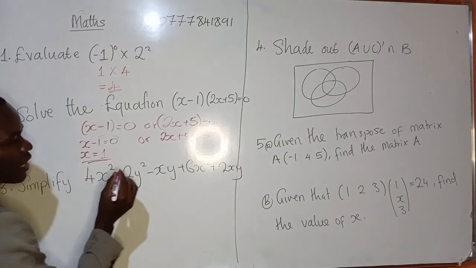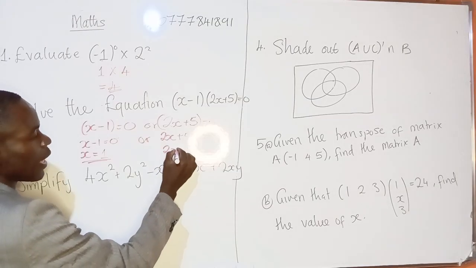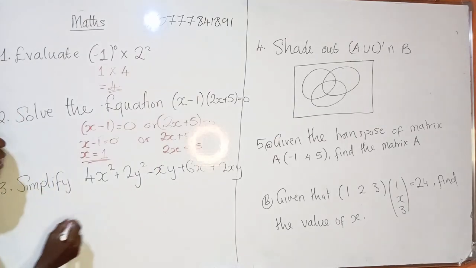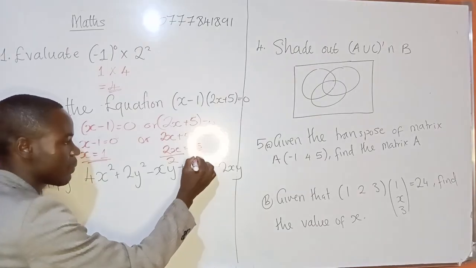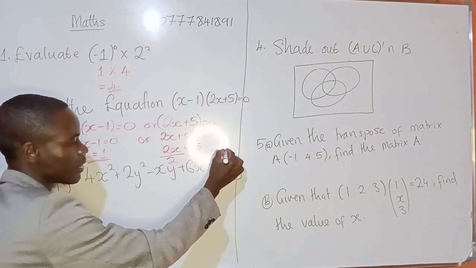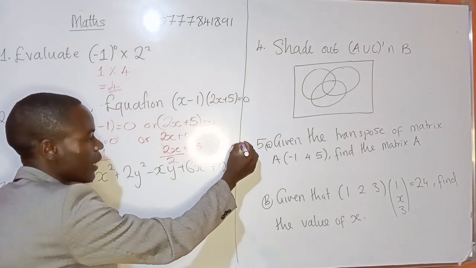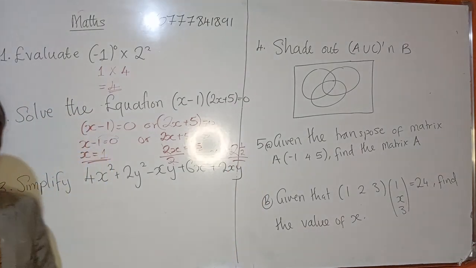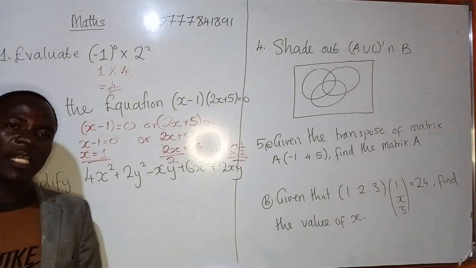Well, now what is our next procedure? We transpose this to the other side, where we have 2x is equated to negative 5. And now I'm going to say divided by 2, divided by 2. This goes, x is equal to negative 5 over 2, and the answer is negative 2, remainder 1 over 2. Okay, so that is the way you answer two questions. We have the other question that is under simplification.